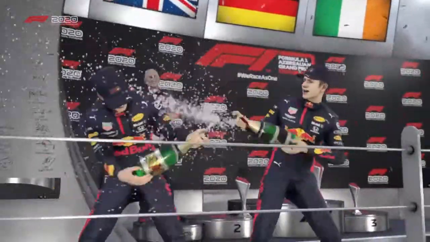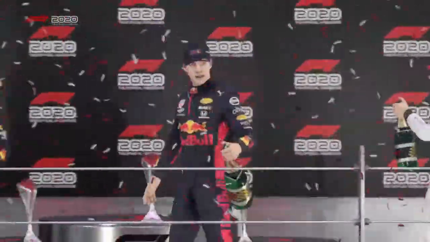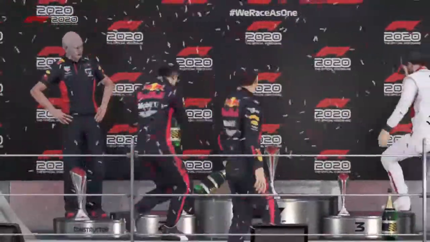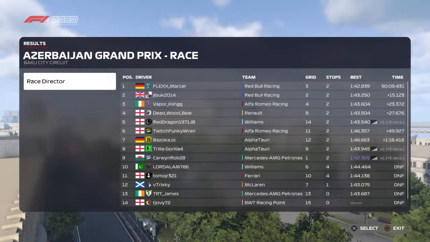Well, that's not a bad driver of the day to give out. Mine personally will be Red Dragon, as the game also said. He went up 9 positions in that race from basically the back of the grid. He had a decent race for himself, some overtakes in there. I think I'd have to give it to him. Possibly, maybe Marcel. I'll just run us through the final standings, guys.